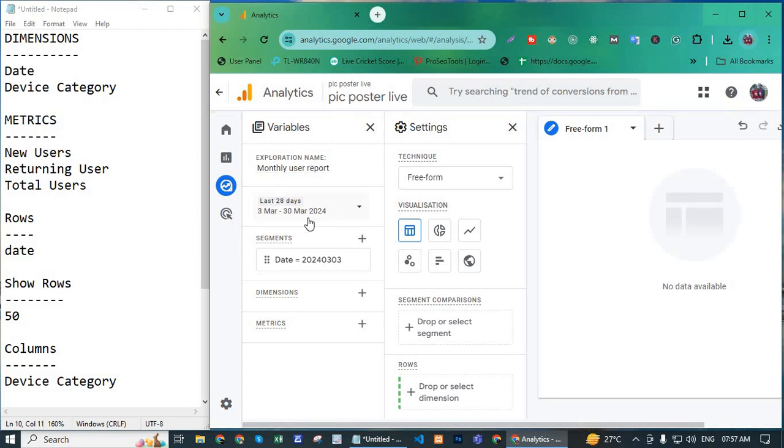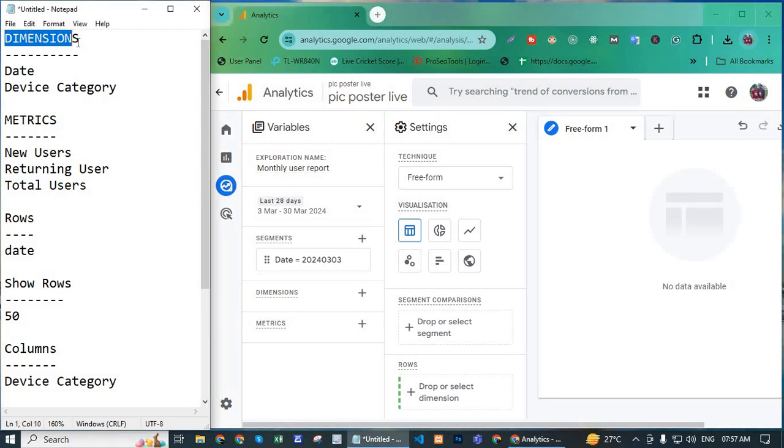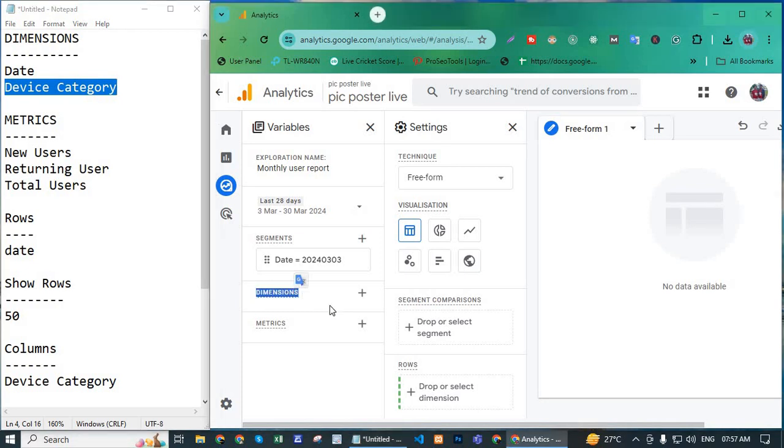Here, first you see the Notepad, the dimension. In the dimension section we choose two options: one is date and the second one is device category. So, below the segment there is one option called dimensions.